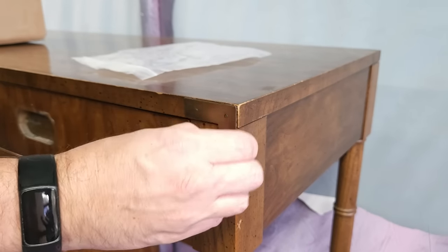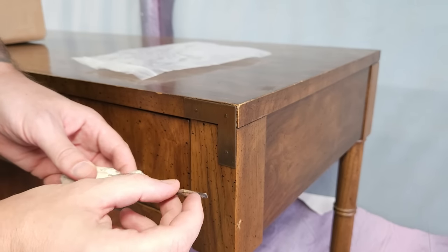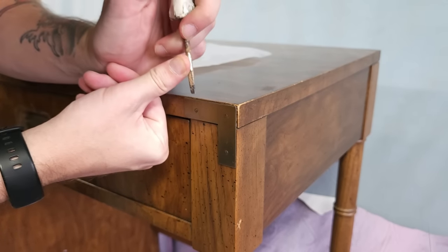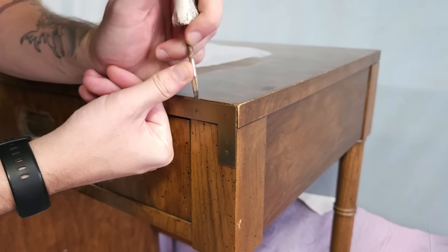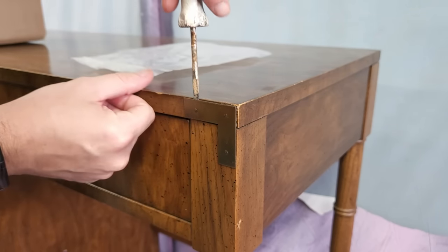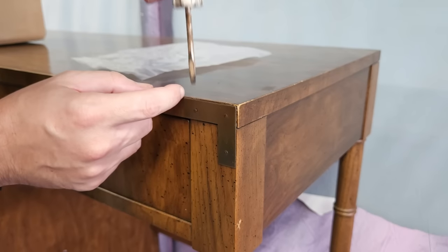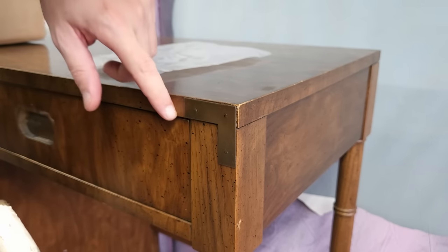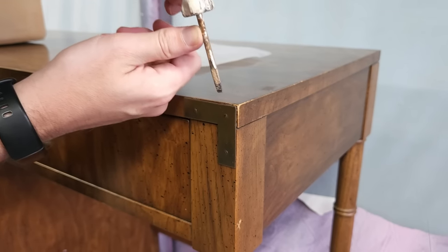Next, I gotta get these little plates off. I have this little flathead screwdriver that I've sanded down to have a really sharp edge, and that allows me to get in here. It's already kind of loose, but I go towards the nail, push in, and give it just a little twist. I don't want to lift it up too much because I want to avoid gouging the wood as much as possible. It's gonna be painted anyways, and it's just veneer, but keeps me from having to do extra work later.